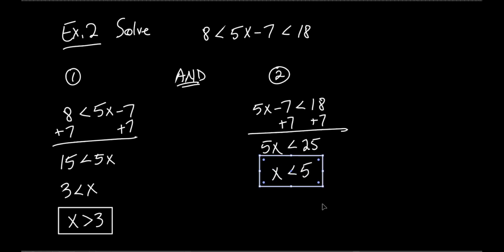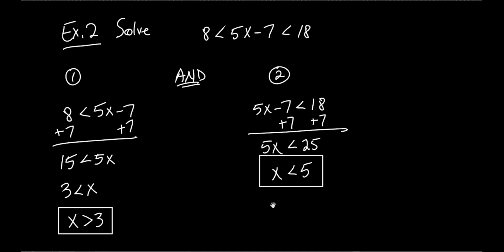So what we're going to do is graph both of those on one number line and find out where they intersect, and that's going to be the solution for x. Then any number within that range, or that domain, will work for this x. Not every single number in the world works for that x. It's only going to be numbers between this one and this one. All right, and that's what we're going to do.